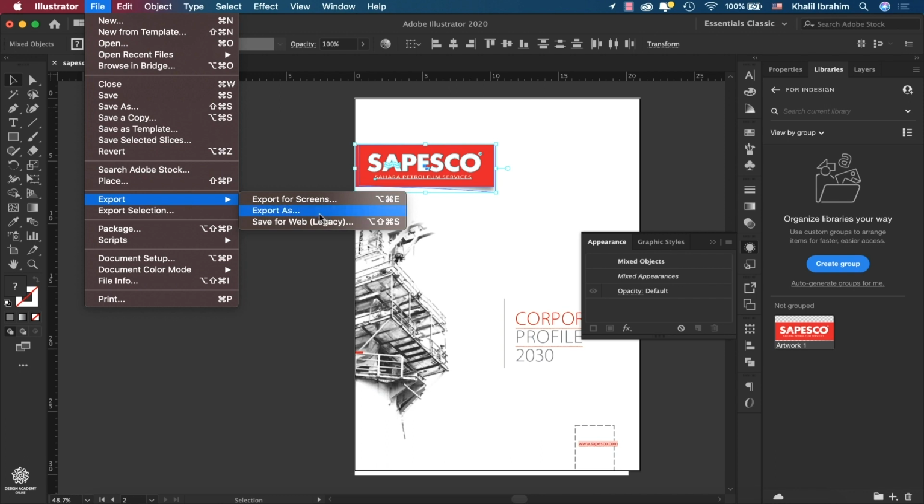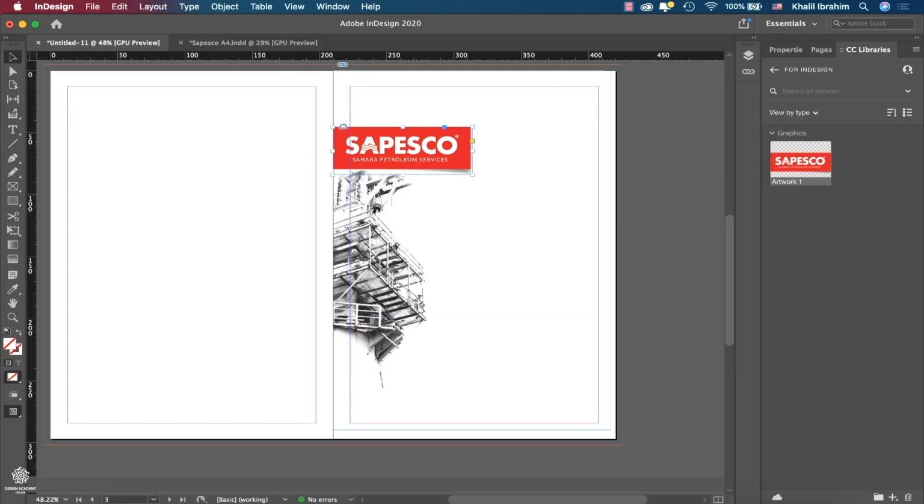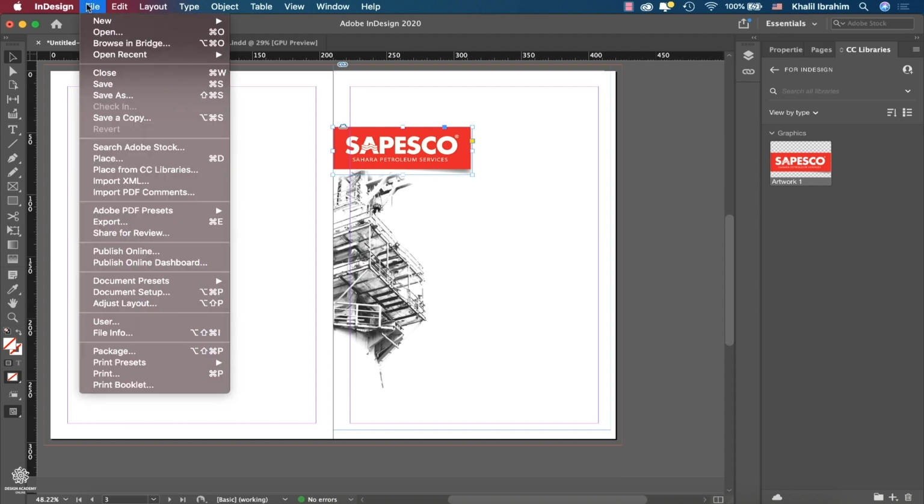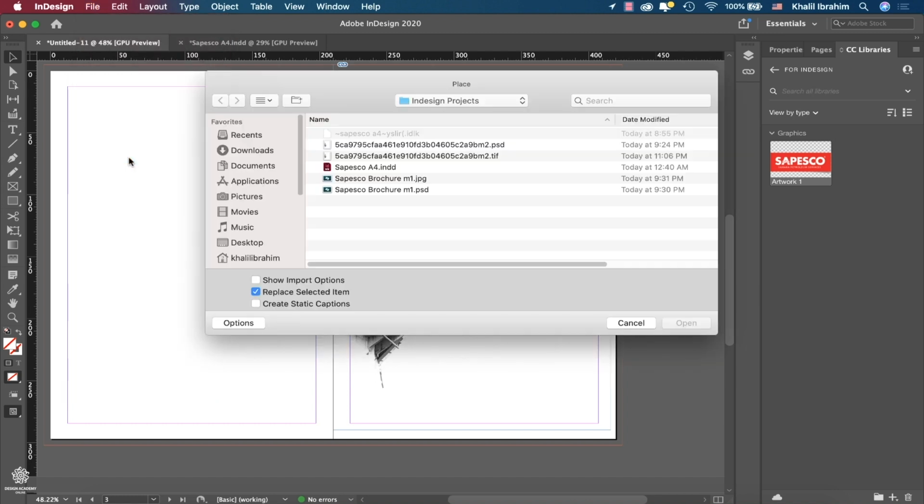And once you have that one as a JPEG, you can go to your InDesign and drag and drop that logo, or instead of dragging and dropping that logo, you can place that file by going to File. If you don't like to drag and drop, you can go to File, then you can select Place, or Command or Control D.